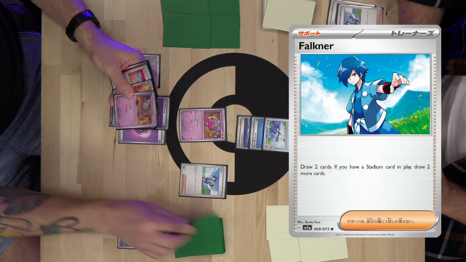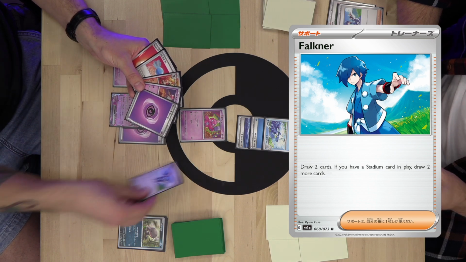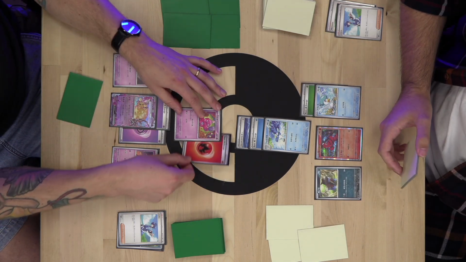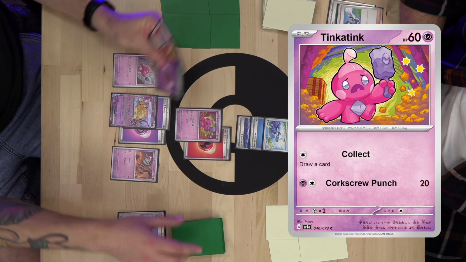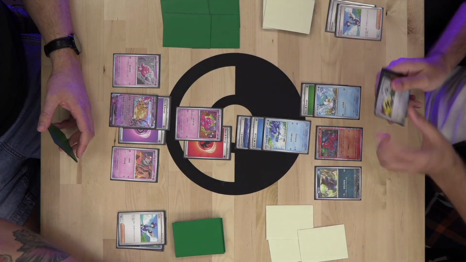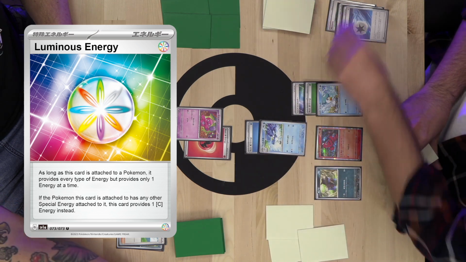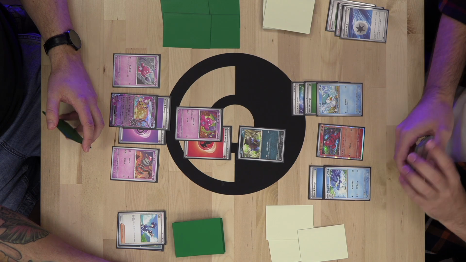I don't have a Stadium in play. And I do find another Psychic Energy, which is awesome. I'll bench my Spoink, attach a Fire Energy to Tinkatink, and I will use Collect to draw a card. I will draw for my turn. I think I'll attach the Luminous Energy to the Quaxly. I'll retreat the Quaxwell into the Dino. And I will pass to you.